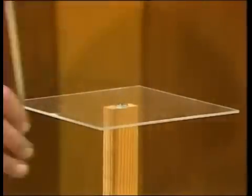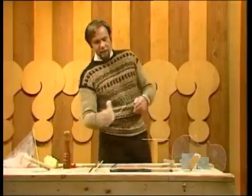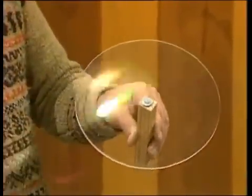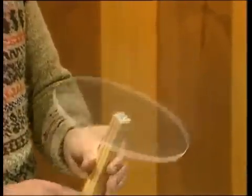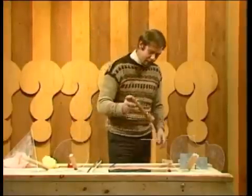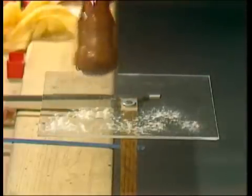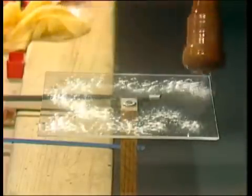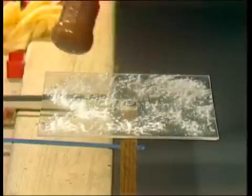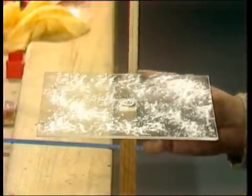Plates vibrate when you bow them with a violin bow. So Chladni set up plates by taking a central piece of something like wood — in his case putting on bits of steel, in my case bits of perspex — holding them in a vice and then bowing them. But before he bowed them, he sprinkled them with sand. I'm using flour because it seems to work better on perspex. The flour doesn't jump around as much as bits of sand. And with this liberal coating of flour, when he bowed them, he could see what the wave patterns in the plate were.